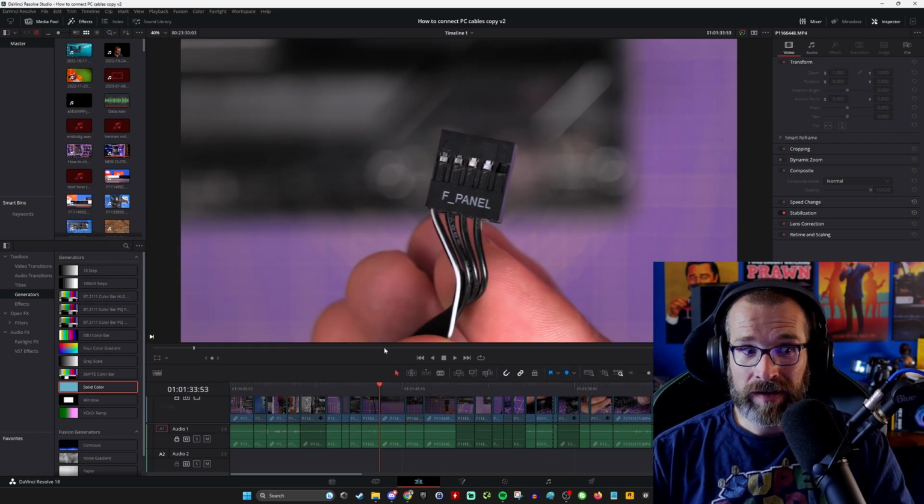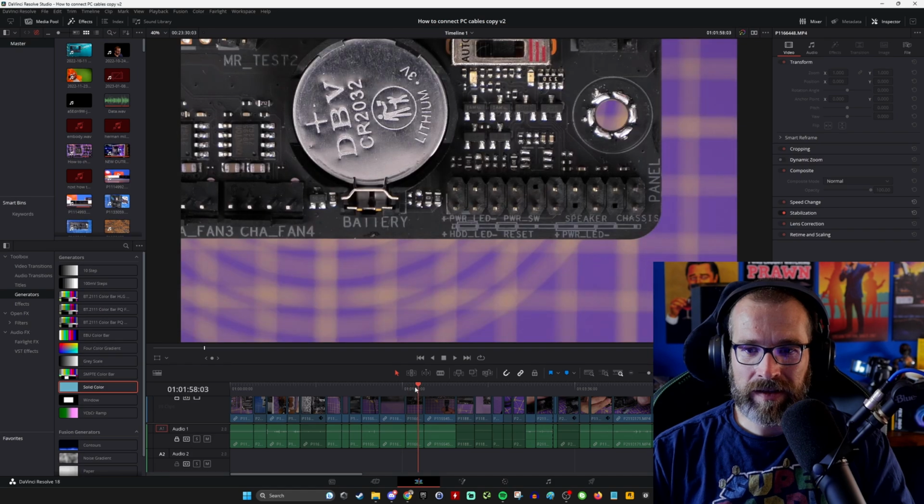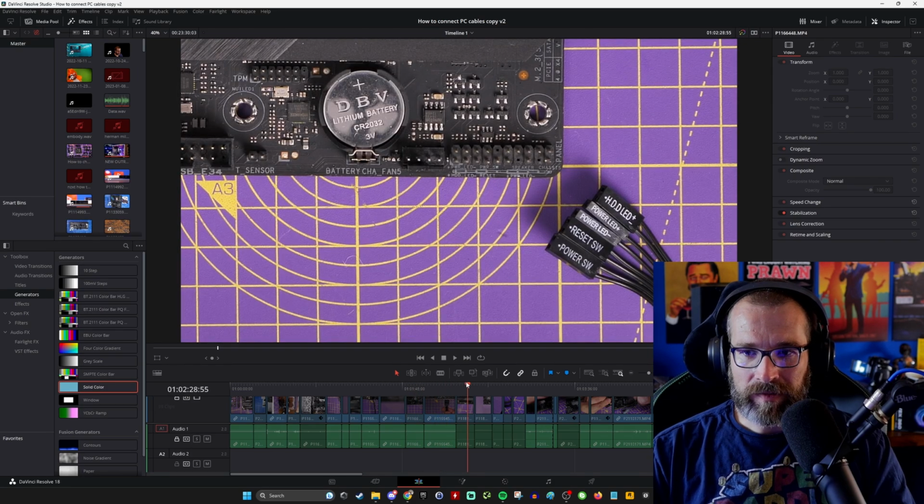That's the sort of standard single connector makes life a little bit easier. And then these are the things that you'd plug it into. But then obviously here now I've got this new and improved video which actually covers this HDD LED, power LED, reset switch and power switch connectors.